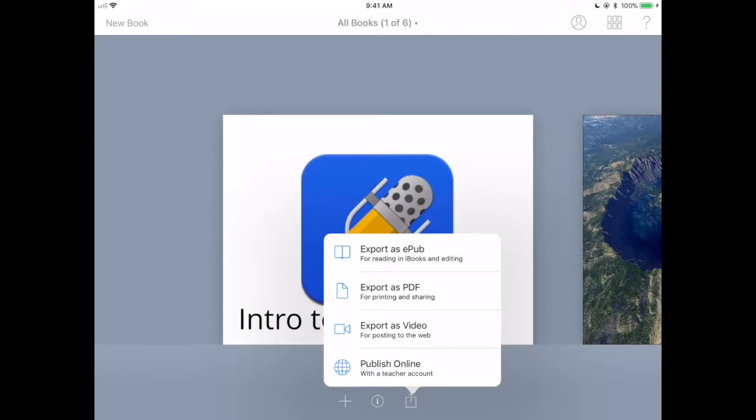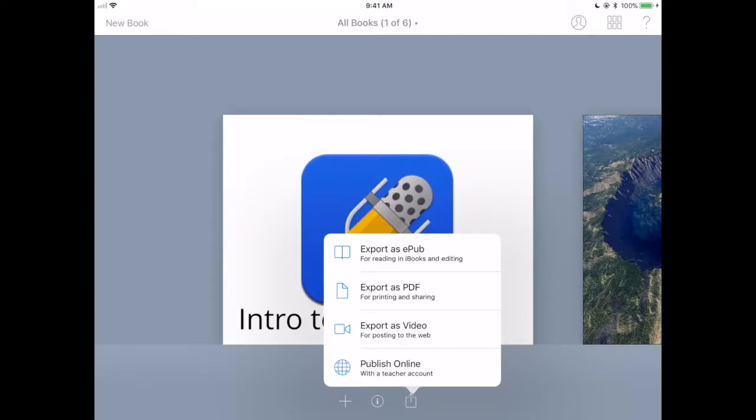Publish online, the bottom one: you'd have to sign into your teacher account, but you can create a teacher account because we paid for this. And so you can publish it, and they would have a website link, and they could go and read the book online. The nice thing about that is you can then make changes, and it'll make changes to the book. You can take the book down if you want to take it down and put up a new version or what have you, and it'll do all of that.